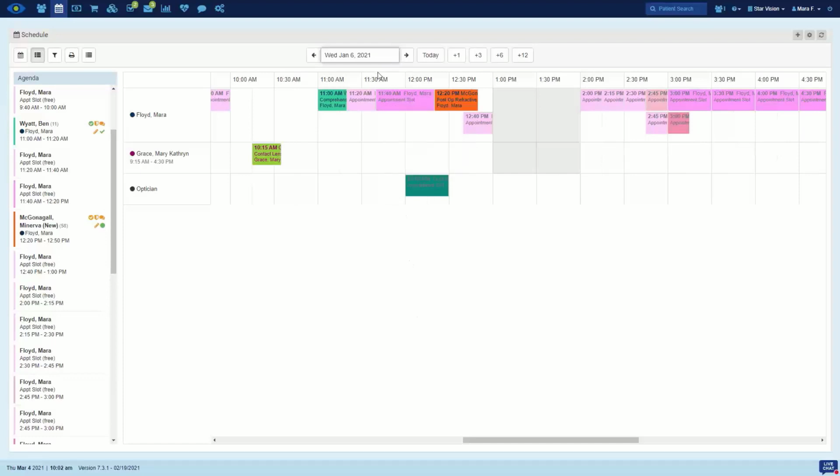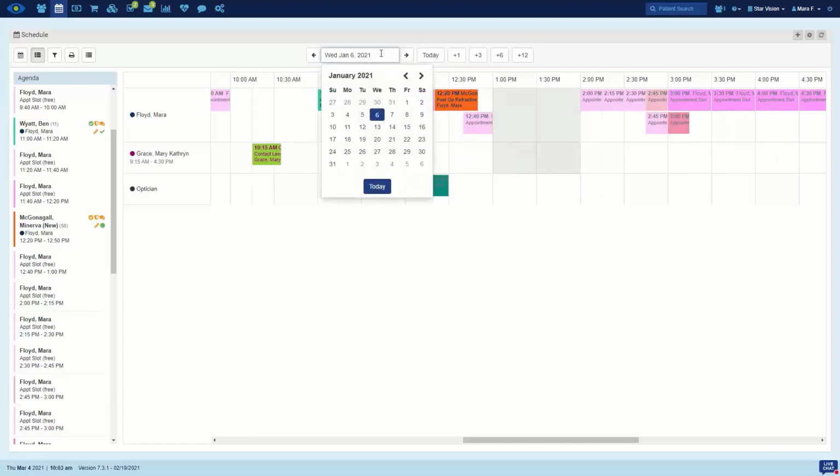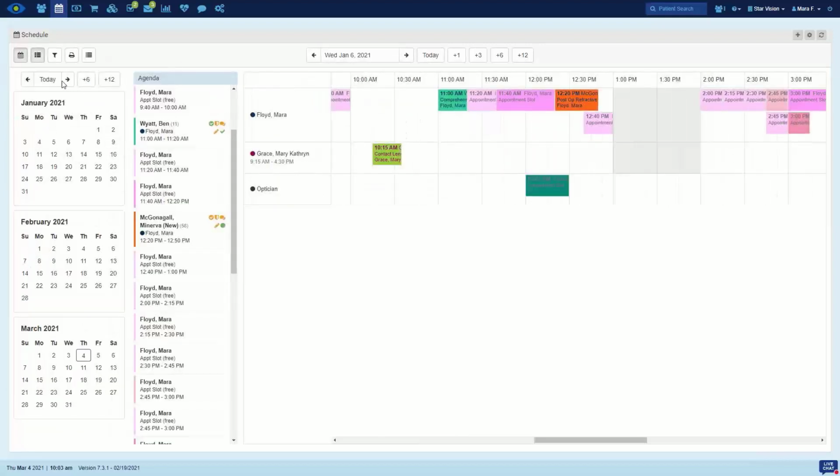To navigate back to today, you have a few different options. The first thing you can do is here within your date selection, you can click Today. To the right of the date selection, you can select the word Today. And within your 3-month calendar view, you also have a Today selection. Within your 3-month calendar view and within your calendar lookup, you will always know what day it is by the blue square around the date. So here, even if I didn't look in the bottom left to see that today is March 4th, I can tell within my schedule today is March 4th. I'm going to select Today to navigate back to today.